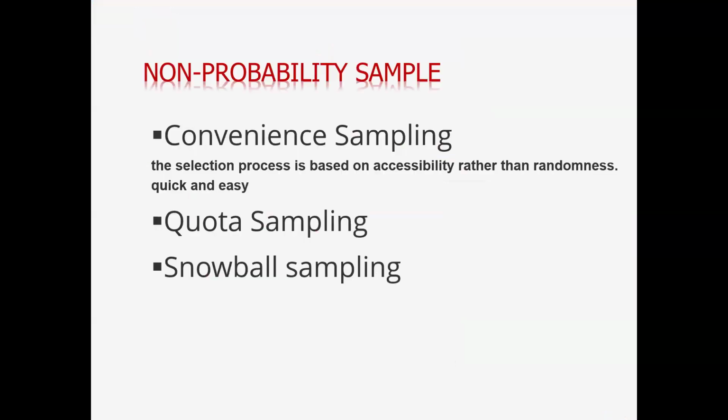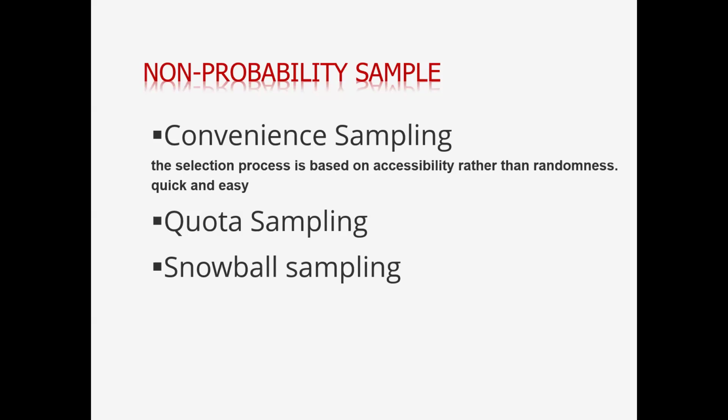So what about the non-probability sample? The convenience sample is any sample that you are taking at your convenience. For example, some patients in your clinic or some students in your class, etc. So they are convenience samples. You didn't do any randomization or anything like that. On the other hand, the quota sample is when you decide to do a study, for example, on 200 students, and you find 200 students from any place. So this is the quota sample. You are just completing your quota, or the number of samples that you want to finish.